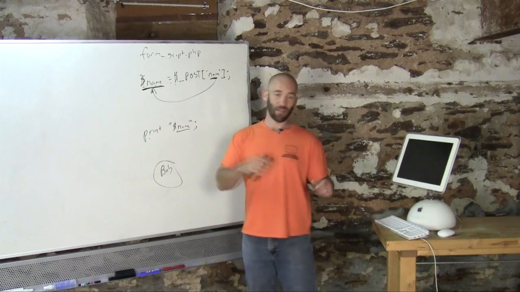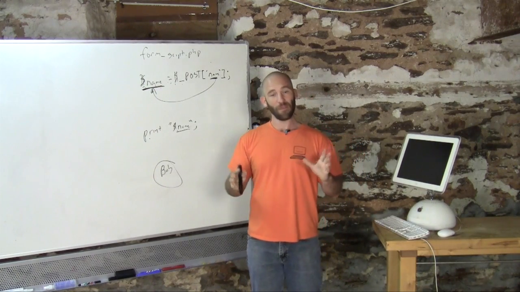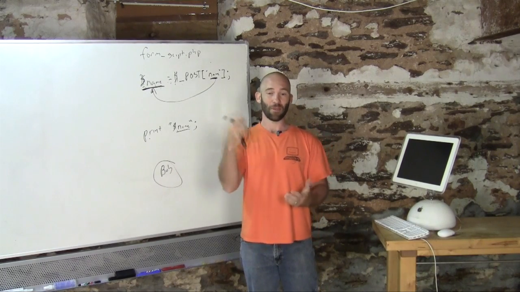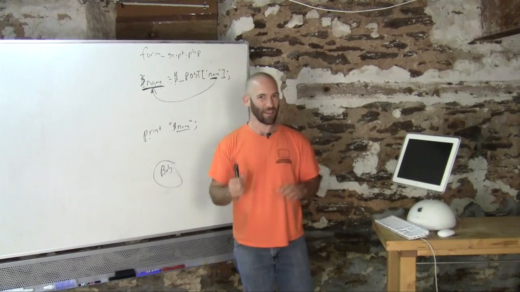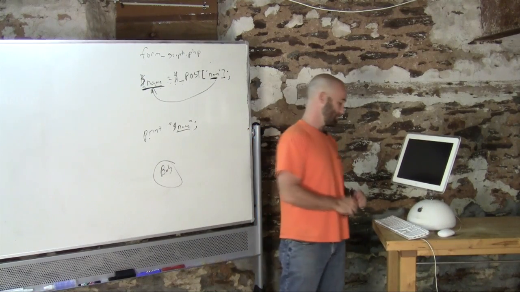So with that, again, let's go onto the computer. We're going to have the form, and then I'll show you how to print all the information from the form simply back onto the screen. And again, it really is pretty simple as long as you take it slow and follow along.